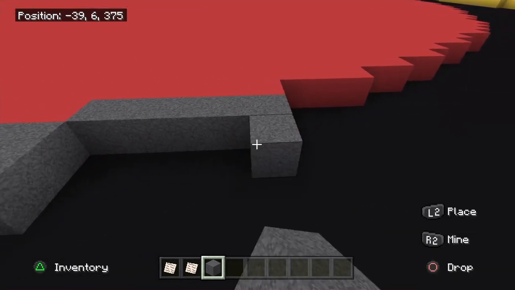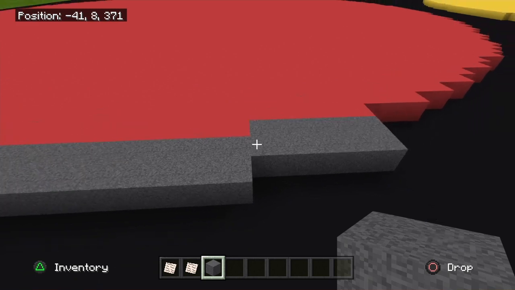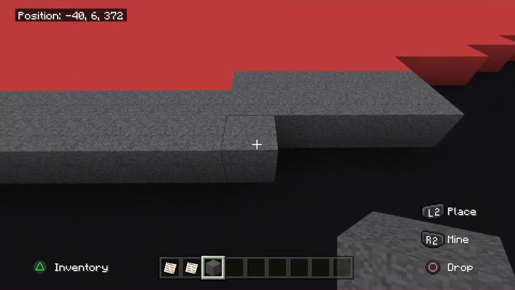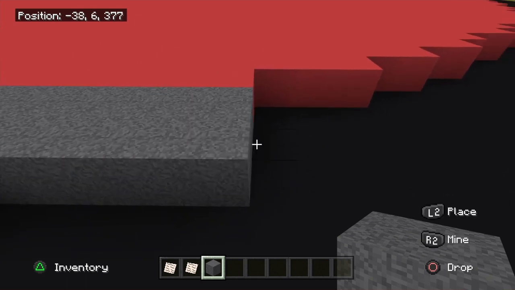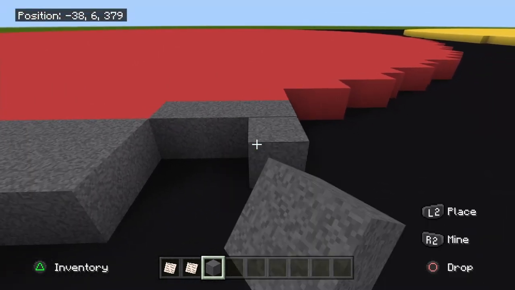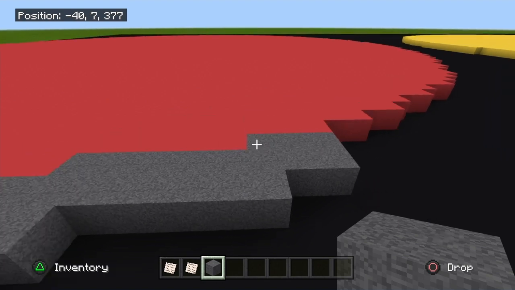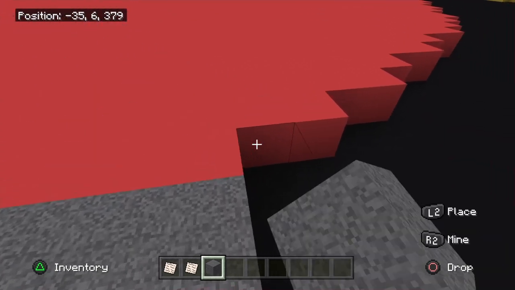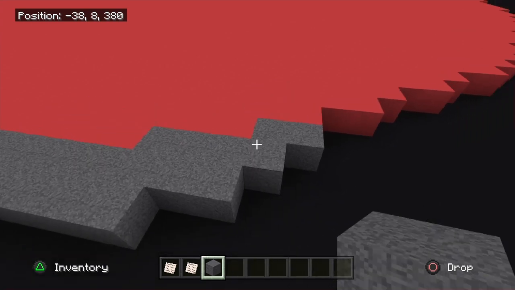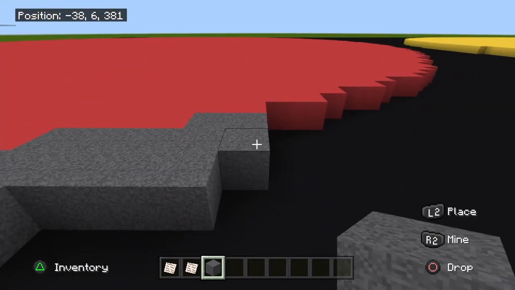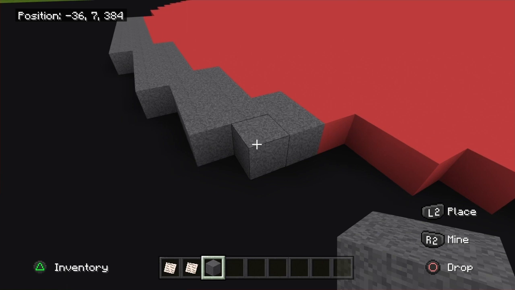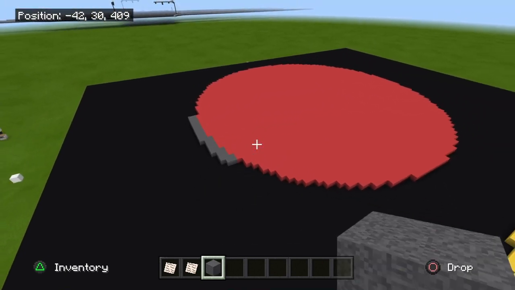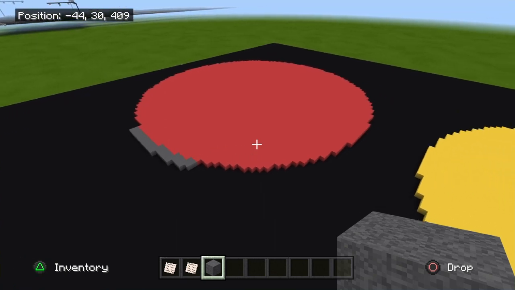So again, 1, 2, and right here when you have it like this, let's do that right there. Right here be 1, 2, and then you'll place 1 going like that. Right here, 1, 2, 1 there, like that. So you're going to have this gray concrete powder outlining each circle by 2.